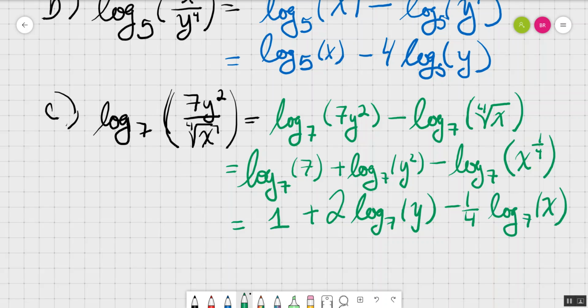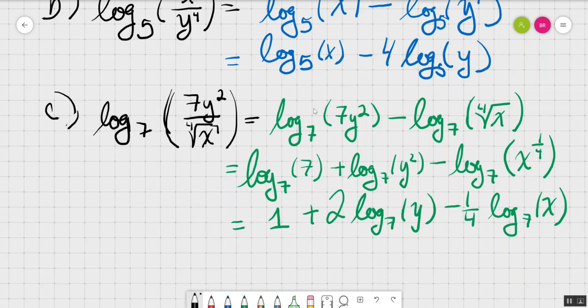So that was expanding. I'm hoping you notice that I tend to use the division rule first whenever it's present, then the multiplication rule, then the power rule. This is just good practice to try to keep yourself organized. If you don't see any divisions, then you don't need to use the division rule, so we're good. So that's expanding. And sometimes that does help you simplify some things, like when we get some ones and stuff. Sometimes it doesn't.